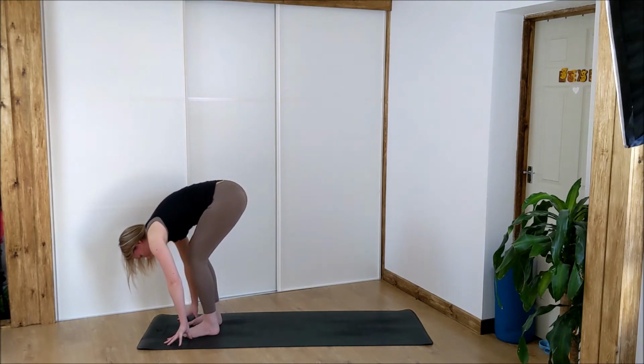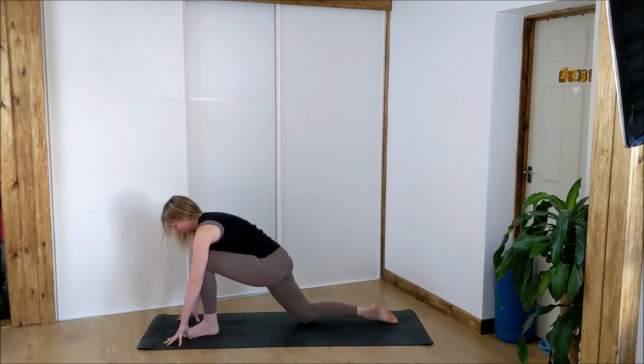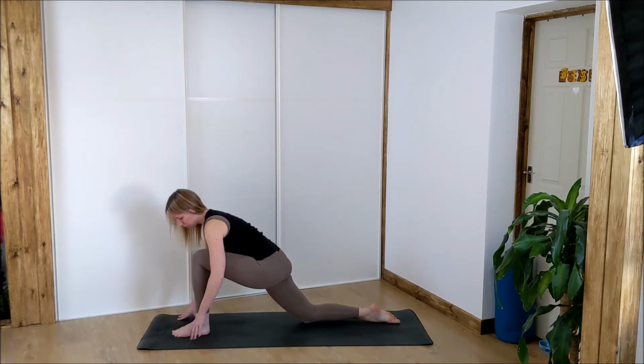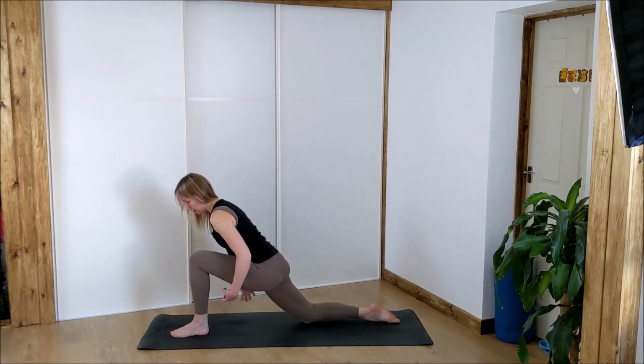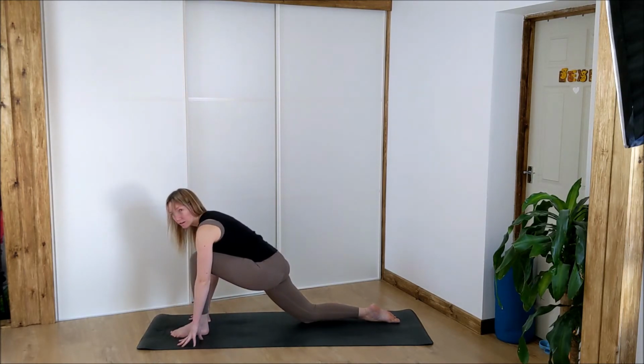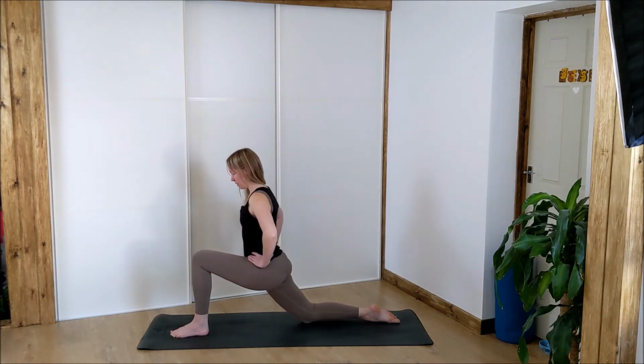Fingertips to the mat, right leg steps back, lower the right knee. So you're coming into a low lunge. Maybe you might want to wiggle your left foot forward a little bit, just so that your knee is over your ankle. Hug in the midline. So imagine you're hugging your thighs together. You should find that that starts firing up your core muscles, and maybe you can lift up.